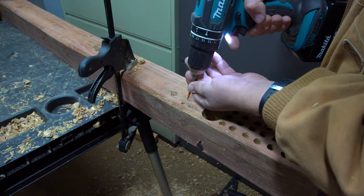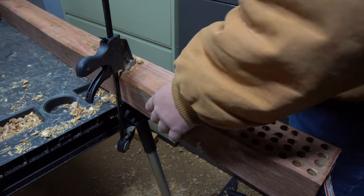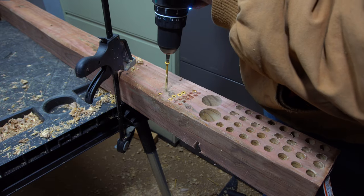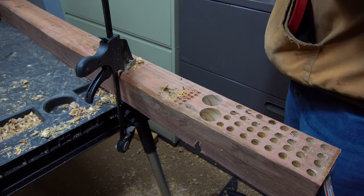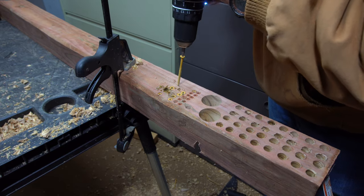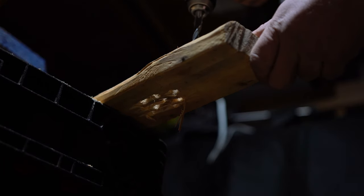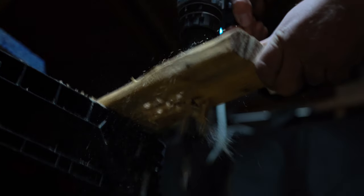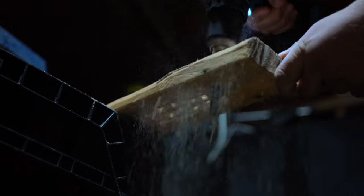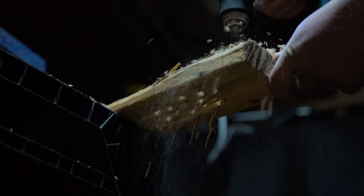After the Makita had a chance to cool down, I went ahead and started driving in screws and it did a fairly good job. I didn't do any extreme torture test with thousands of screws, but it seems more than adequate for most people's needs — and it did a good job with screws even after having smoke come out of it. I did test out the hammer function on a cinder block and was able to drill a couple of holes, but honestly the performance wasn't all that amazing. I'm not sure if it was the bit or maybe not enough pressure applied; it just took forever and wasn't all that special. Unfortunately the footage got corrupted, so sorry about that.